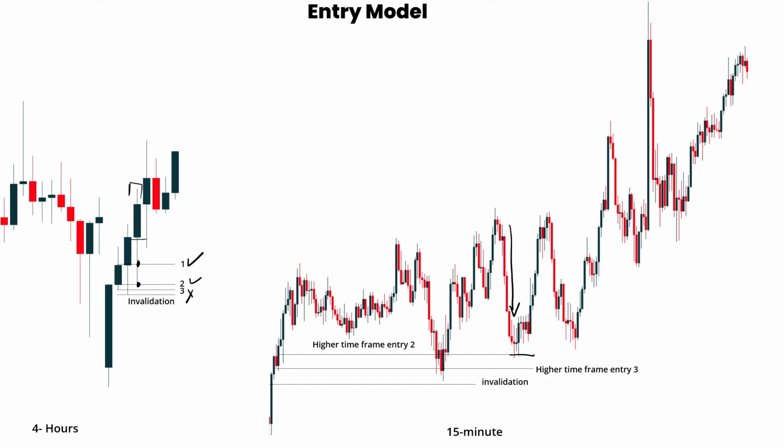And also, if you look clearly here around this area, we can find a similar pattern like this. You can also use this thing here as a confirmation to enter the market. It's not even that hard to understand this, the concept is just plain simple. You just have to backtest. You'll see them happening everywhere. I hope you understand it this way.